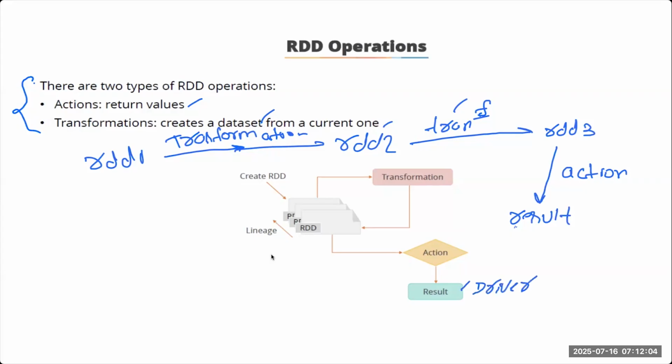We have workers and drivers, right? So on the worker, these transformations will happen, and once you run the action, it will calculate the final result and return it to the driver. Now we'll see what the transformations and actions are. Not all, but a few, and again we'll come back to it after learning Scala, just to look again at what the actions and the transformations are.